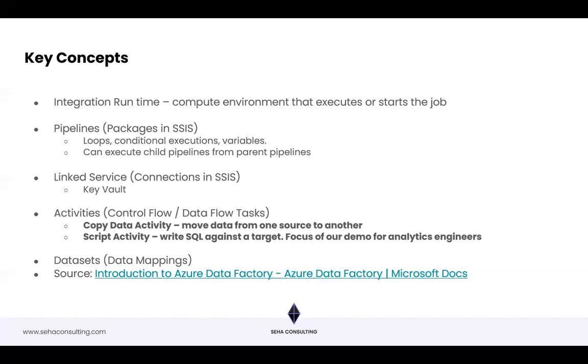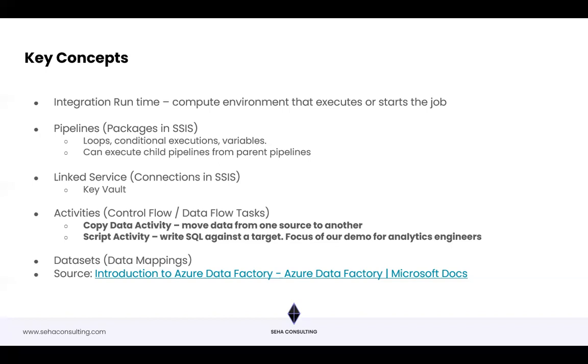There are also terms called activities. There's a lot of activities within Azure Data Factory. We're going to focus on two. In this talk, we're going to talk about a copy data activity, which is basically moving data from one source to another. This is generally when we talk about the ELT process, extract, load, transform. This is the extract and the load piece of it. You're going to do that using the copy data activity. You're copying data from different source systems, and you're loading it into another system. And there's no real transformation.